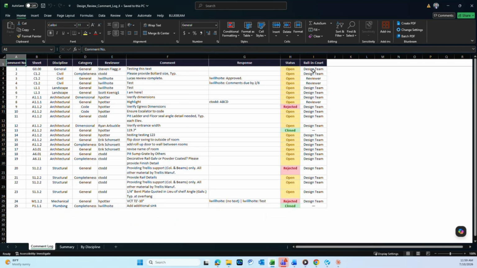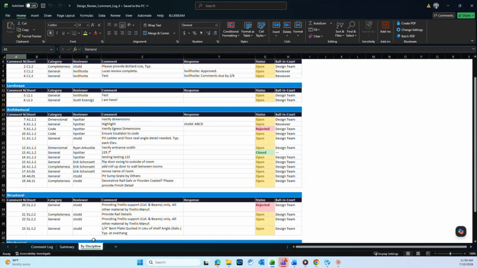This ball in court, this is something that I told Claude to add, and this wasn't actually from a column. I'm still in the middle of deciding would I actually use this one, but getting this data out and getting it into a place that it's more usable, right? The markup summary reports that are generated from Bluebeam are okay, and I think I'm willing to acknowledge that they can get the job done if you filter it and sort it correctly. You're able to get this data out really, really well when it comes to Claude, straight from the markups that you've placed.